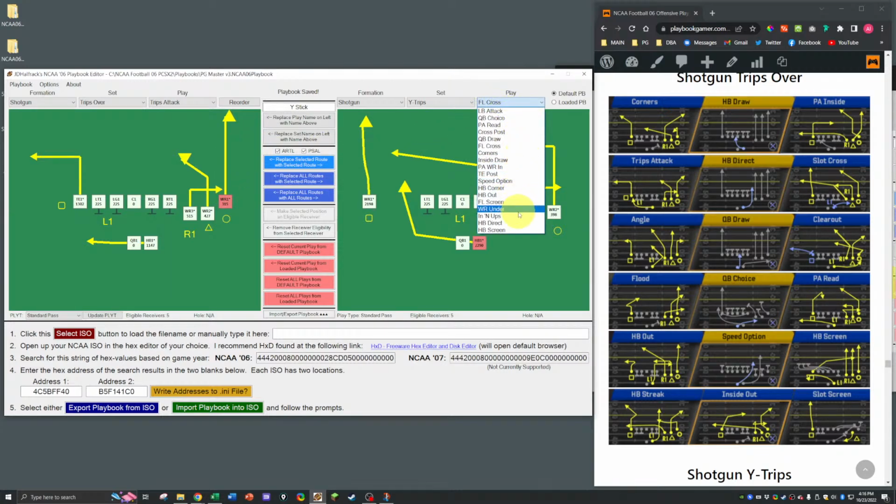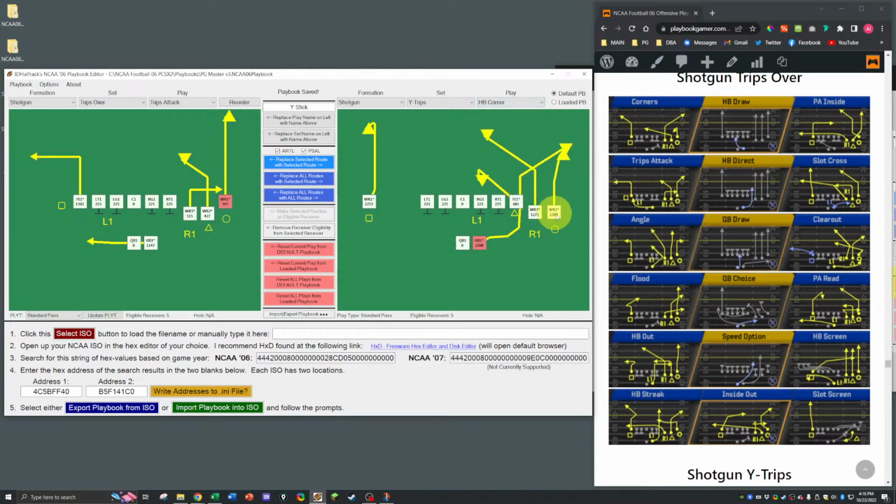Let's go to halfback corner. Notice 2200, that's 315. That's two completely different routes. I like the bit of a fade route to it. I think he gets around his defender a little bit better. So we're going to switch to that. Change that to a go. The rest of it, I think I'm okay with.